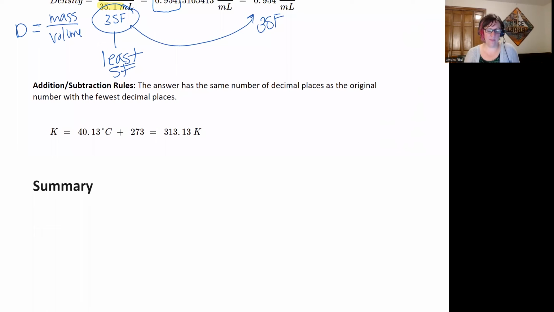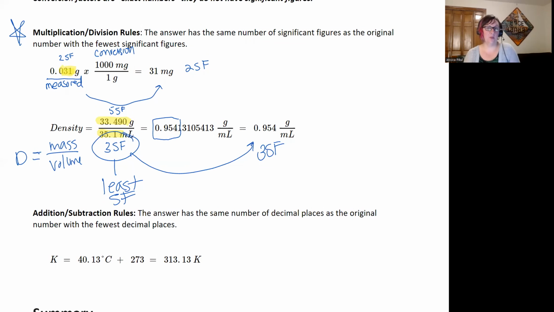Another one that comes up every now and then is addition and subtraction. And this is typically when we're doing conversions between temperatures, or if we're taking averages of multiple measurements of the same thing. So in the case of addition and subtraction, we're going to report the number of decimal places of the measured value that had the least decimal places. So we're really replacing the idea of tracking the least significant figures with the least number of decimal places. Because this comes up less often, it's really easy to forget about it. And it's really just something to worry about for temperature changes for this class.